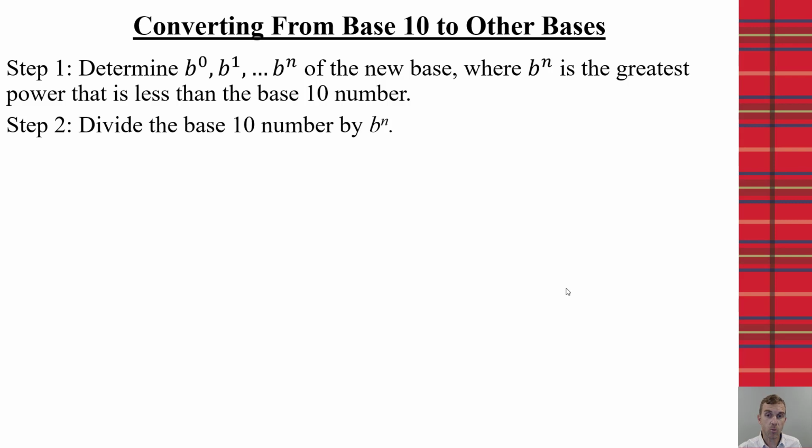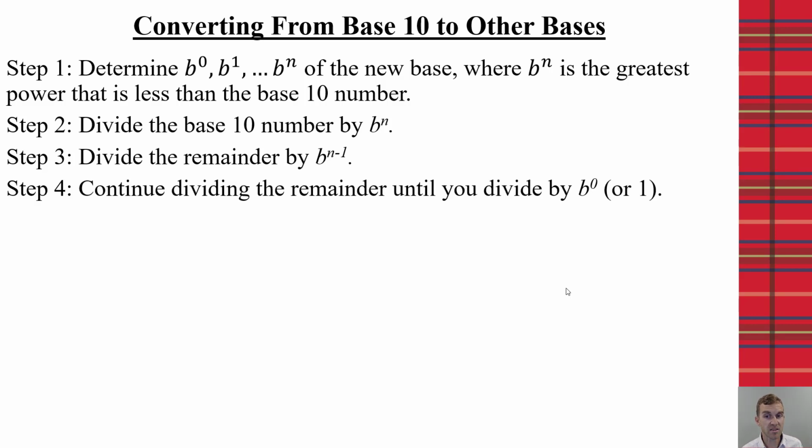Well, we're going to start then with our greatest power, and we're going to divide our base 10 number by that. Typically, it's going to give you a remainder. And then we're going to go sequentially from our greatest to our least power, always dividing the remainder until we're all the way down to the point of b to the 0. We never skip a place value. Even if the value that we're dividing by will come out to 0, we need that because that 0 represents a place value. So don't skip any of your powers.